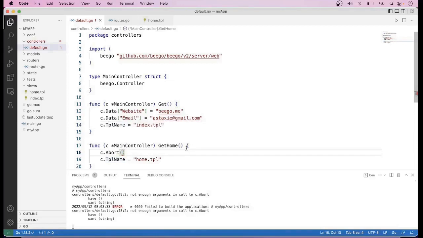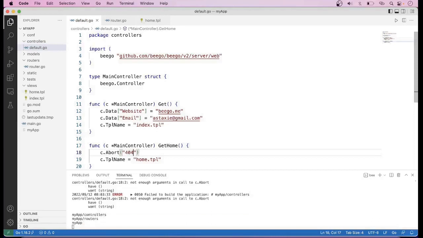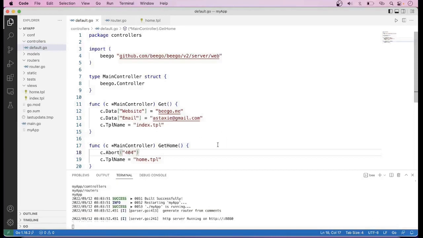In the argument of this abort method, you can put error code. So here I am putting the error code as 404, which is the error code for page not found. When we call this abort method, execution will stop and this line will not be executed. So let us again try to hit this URL.